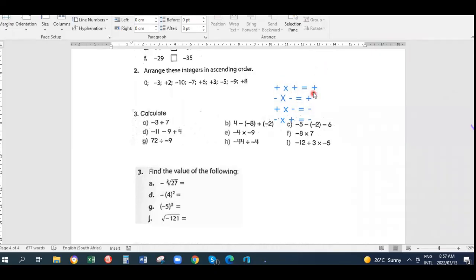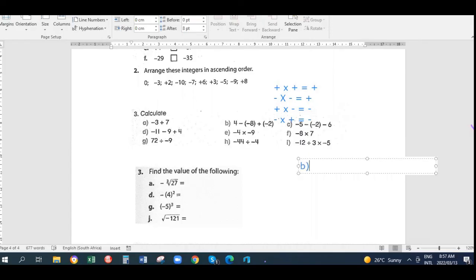Right. The same signs mean a positive answer, different signs, a negative answer. Now here we have negative and negative. That gives you a positive answer. So I'm going to work out just one for you, and then you can use your calculator to work out the rest. Here we're looking at B.